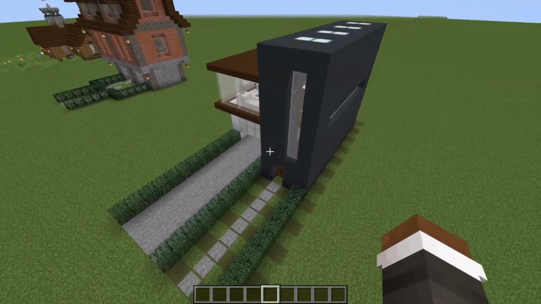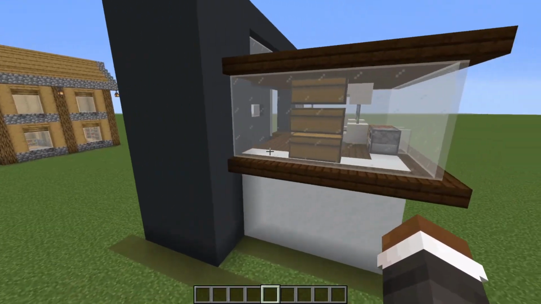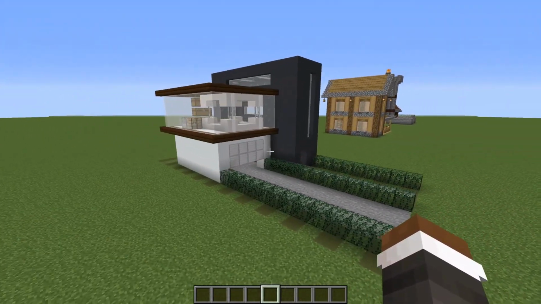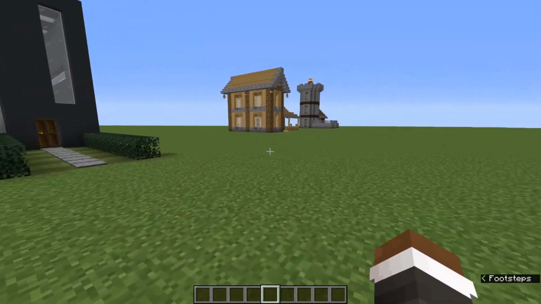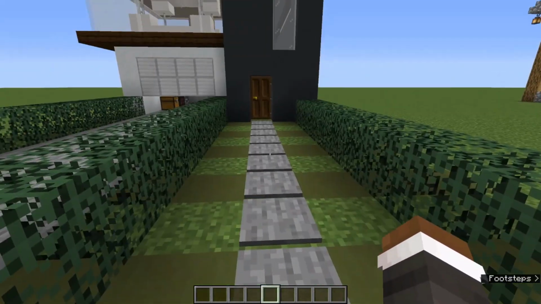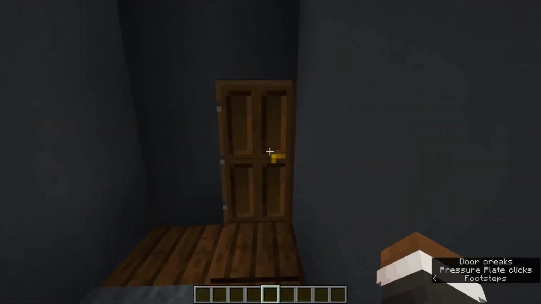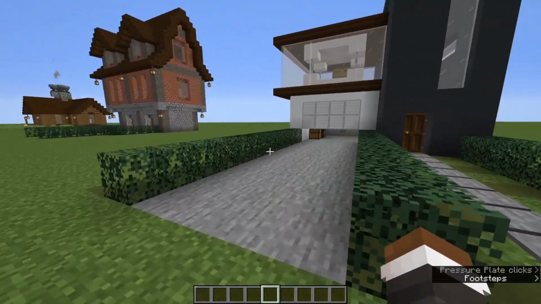Moving on to this next one, which as you can see is a little modern house. It's probably one of the only modern houses I've built, because I don't consider modern building one of my strong suits, but I think this actually worked pretty well. And while I was supposed to be building these 2 houses, I just spent hours walking up and down this pressure plate pathway, because just listen, it's so fun to listen to. You can see how people would do that.